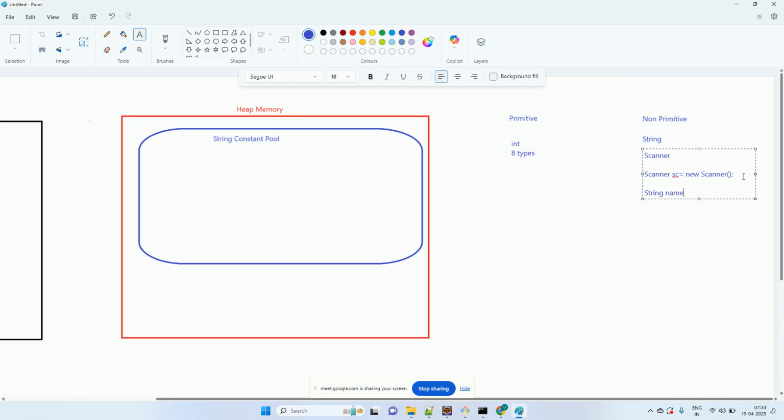String, let's say name equals to new String, and let's say I make the string L. Make sense? Okay. So this is one of the ways of creating a string. Another way of creating a string is directly you can say String, and you can directly say like this.